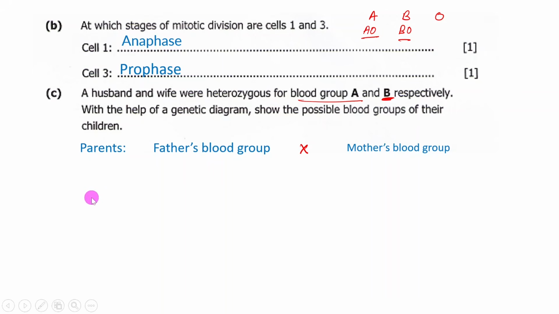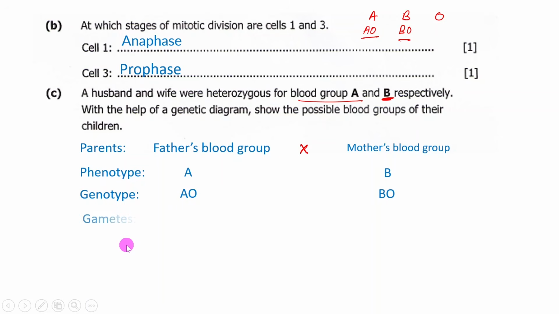Now, the next is phenotype. The phenotype is the physical expression of the gene combination. In the father, the physical expression of the gene is A, and in the mother it is B. Now, when we go to the genetic makeup, which is called the genotype, instead of having A, we have AO, and the mother has BO. These are the actual genes, but what is expressed physically is A, and here it is B.